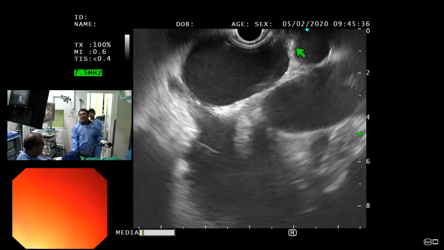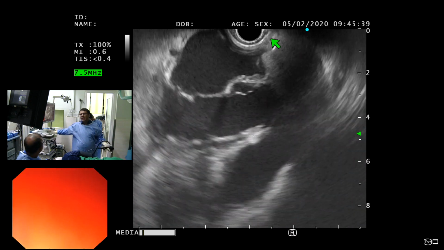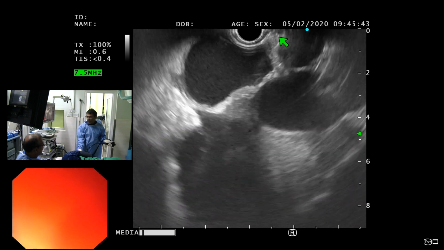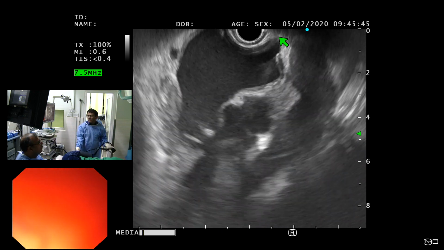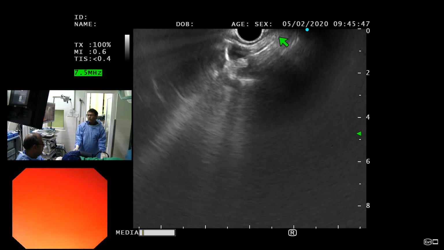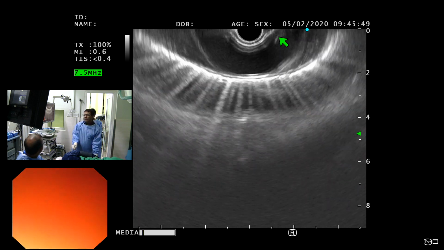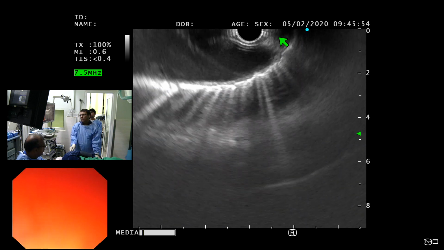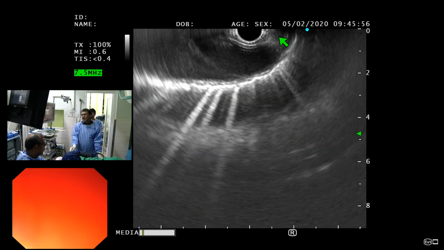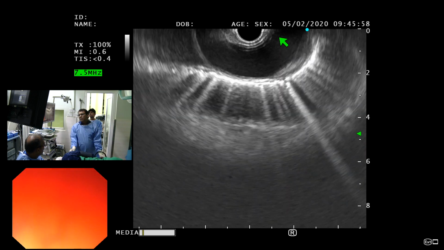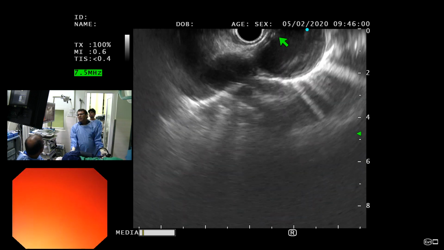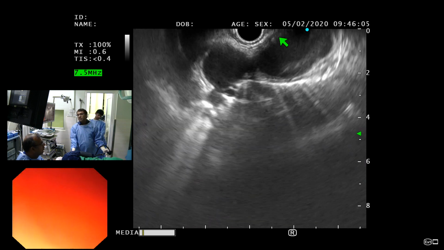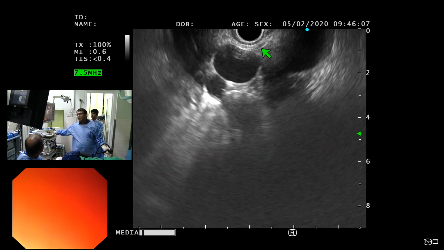I'm going to pull the scope back a little bit. And you see this is the subcarina. When I see the subcarina, the scope is straight. The only thing I'm going to do is make the scope view look downwards, and I get to the aortic arch. When I get to the aortic arch, I'm going to pull the scope back until the aortic arch is underneath the transducer. Big wheel towards me. So I push the scope in maybe half a centimeter to 1 centimeter and just rotate a little bit so the wheels are facing the patient, and there is the AP window right there, okay?